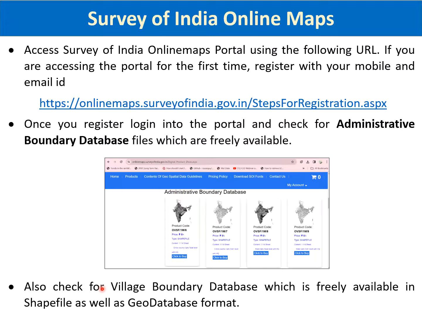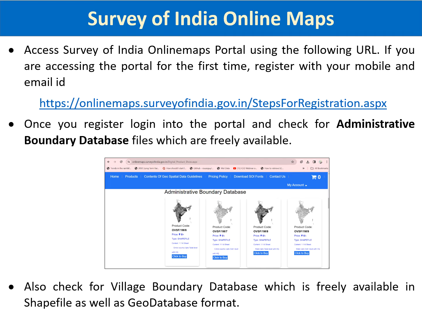Also, you can look for field verified village boundary database files. State-wise, they are available in the shapefile as well as geodatabase format. Now, this geodatabase is another format of saving the spatial data. It is actually a database or file structure which can be used for storing, querying, and manipulating spatial data. So it is like a GeoPackage, also another kind of database. We will see some of these formats afterwards.